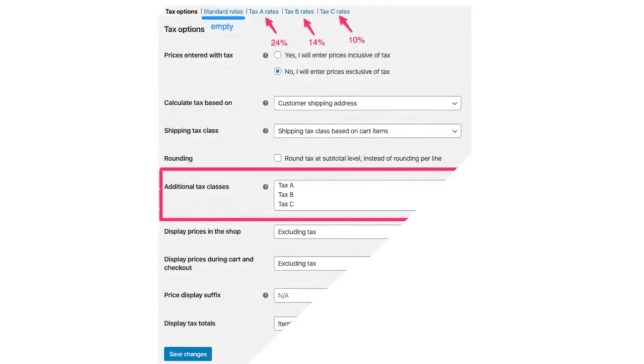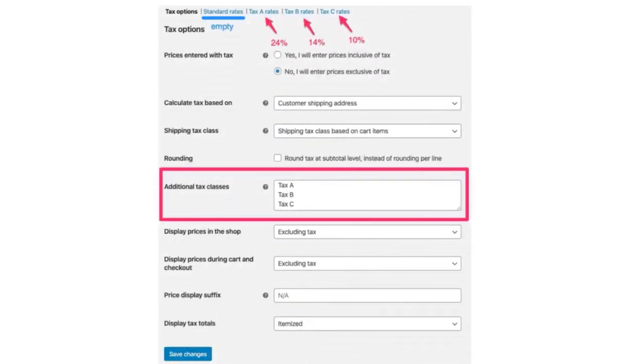Jurisdiction plays an important role when it comes to taxes, and that makes sense. It's pretty logical, right? So in the case of multiple tax rates in the order, the shipping tax will be applied as follows. If you have a product with a standard rate in the order, it will be used for the shipping regardless if the rate is high or low. If you don't have a product with the standard rate in the order, then the first rate found in the additional tax class section will be used for shipping.